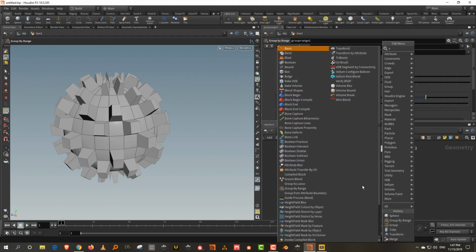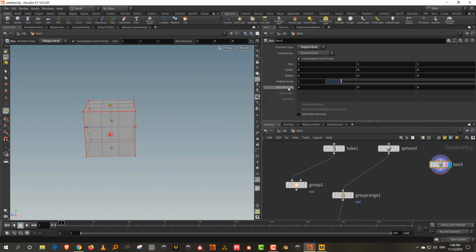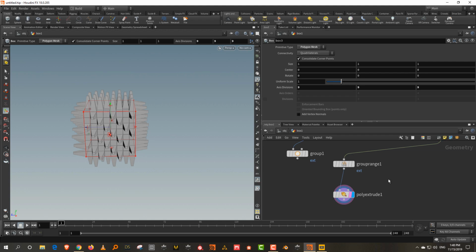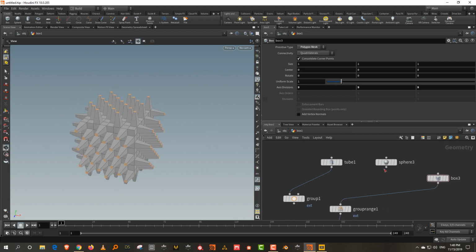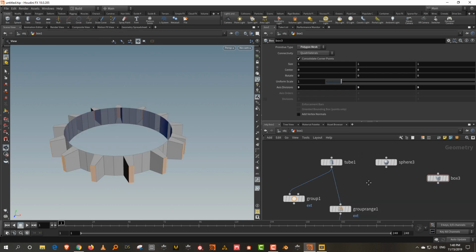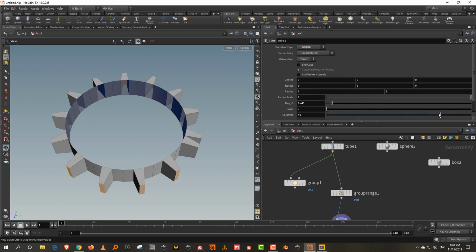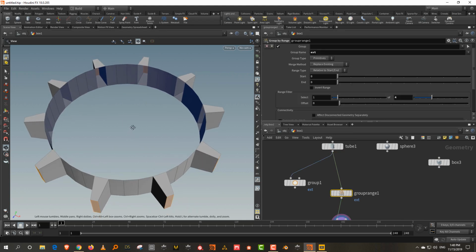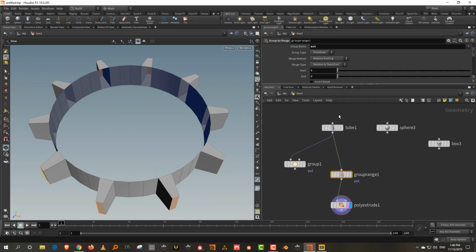Okay, so if I take a box, I can give it some additional polygons. Let me just increase that. And if I feed it in, and see, there you go. So every single time you'll keep getting the same result. Okay, so this is what effectively makes it procedural. So having this kind of access is what makes the whole system as flexible as it is.